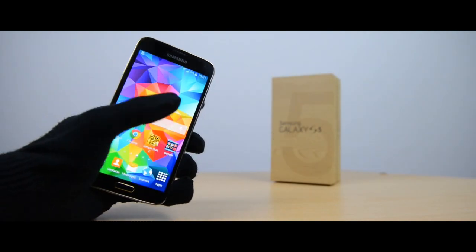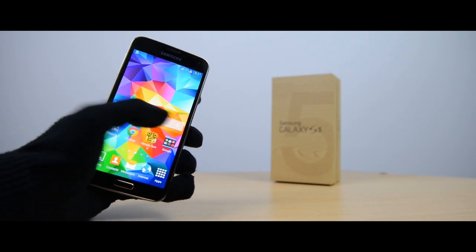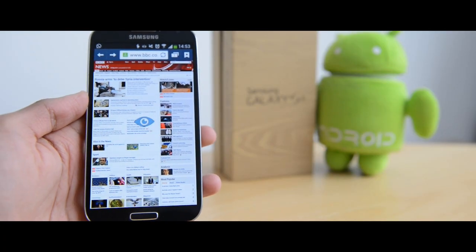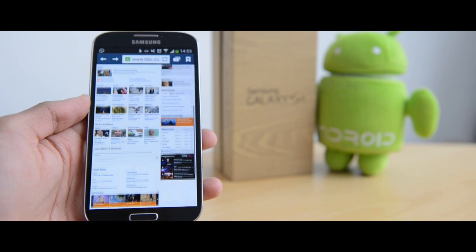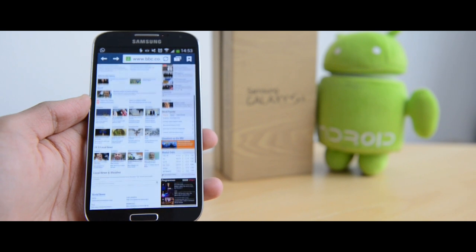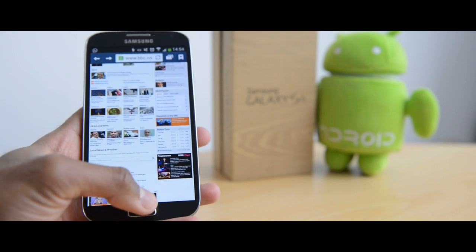And you can also use the Samsung Galaxy S5 with gloves, as you can do with the Samsung Galaxy S4. So this is very useful if you're from a cold country like I am. Smart scroll has been removed, I believe. I couldn't find it myself on the Samsung Galaxy S5. And this basically scrolls a page up or down based on your head movements. I found this very annoying and I found myself switching it off on the S4. So I'm not too bothered that it's not here on the S5.